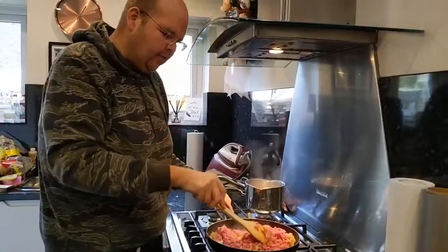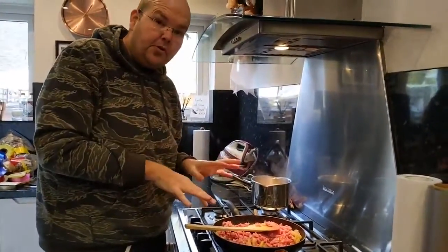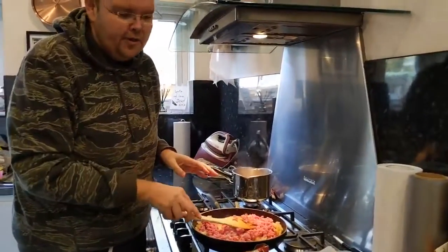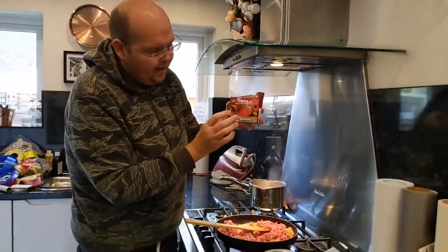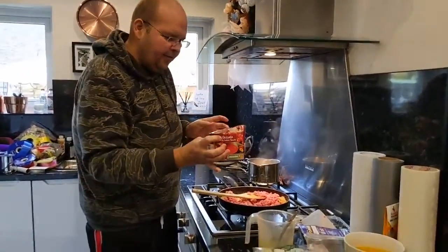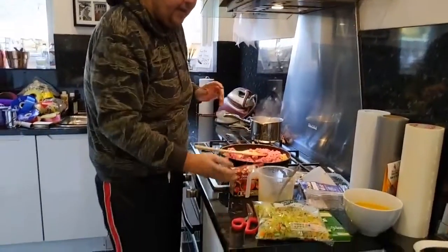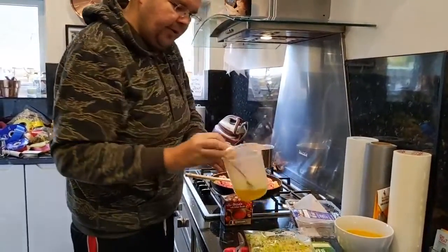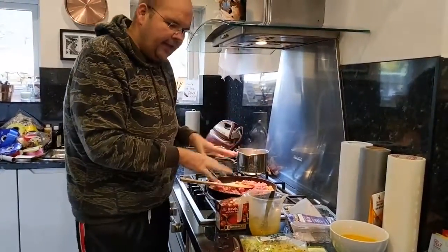As that's all browned through, then all I'm going to add — if you want to pop some mushrooms in, this is the time to add the mushrooms. I haven't got any left because I used them all for breakfast. The only other two things I'm going to add, guys, is a can of passata. If you haven't got passata or you don't know what it is, just use a tin of chopped tomatoes. And then the other thing I'm going to add is some vegetable stock — a vegetable stock cube with just a little bit of boiling water. I'm going to add that and that, and that is going to be my sauce.